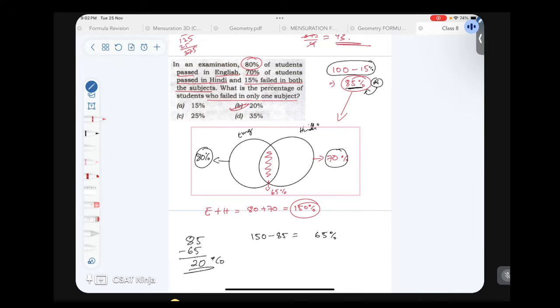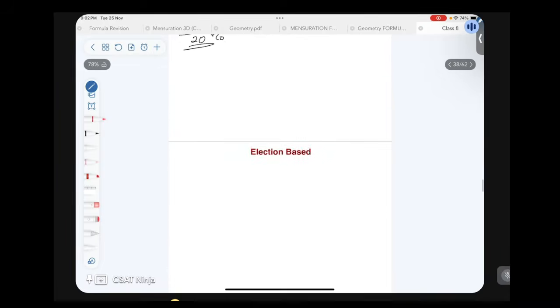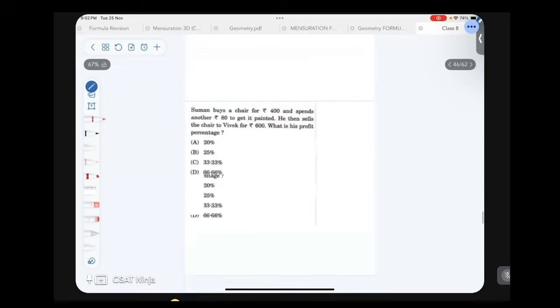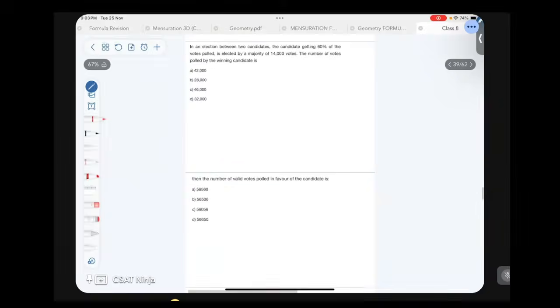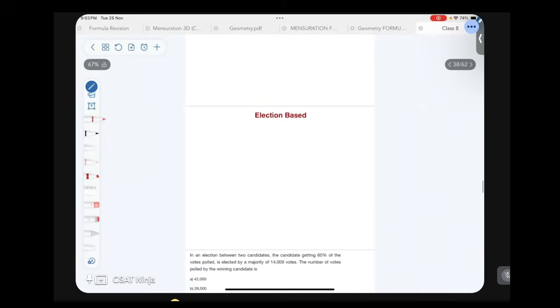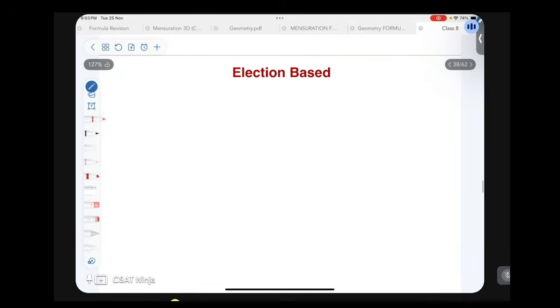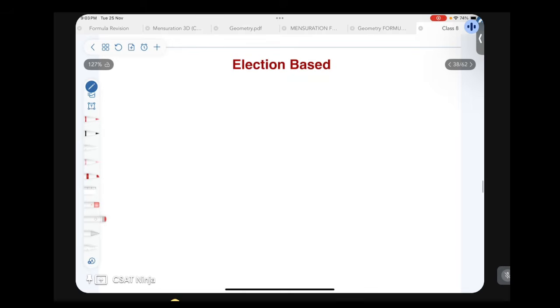It's already 2 hours. But let's try to finish. I think we are just left with a few slides. I want to finish this topic tonight because it's just 15 days. And remember one thing, some topics which are not very important from the exam point of view, we try to go a bit faster, but the topics which are important for the exam, we go very slow, okay? So that's the reason why this topic is important for the exam. That's the reason why we are going slow here.